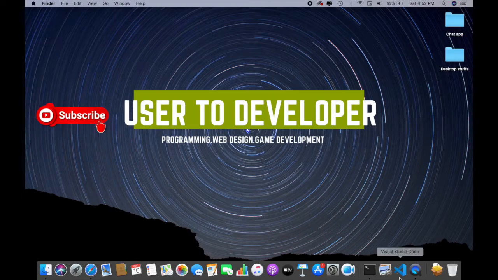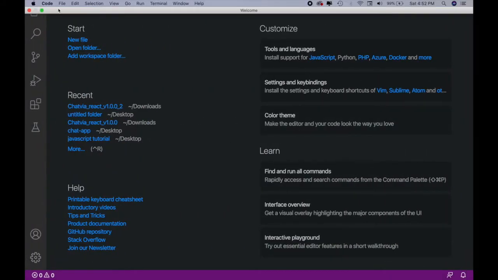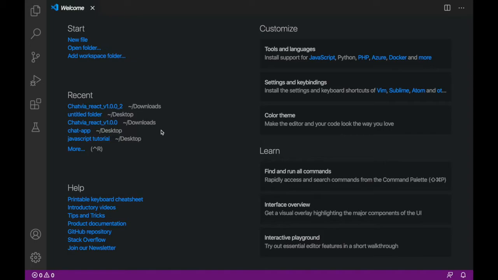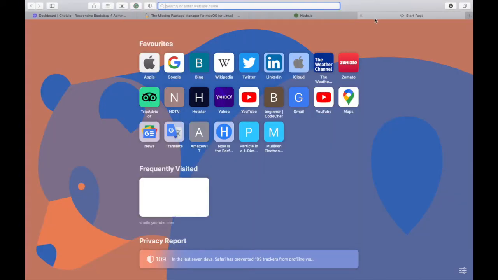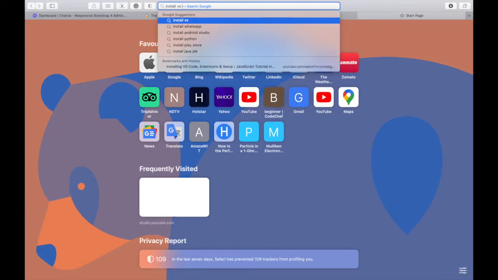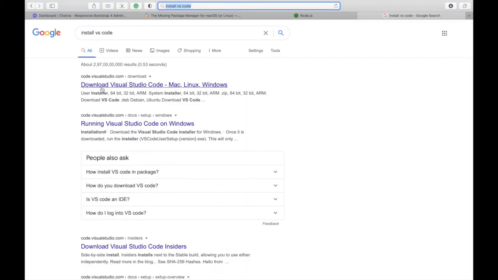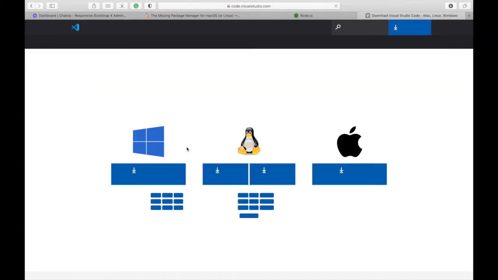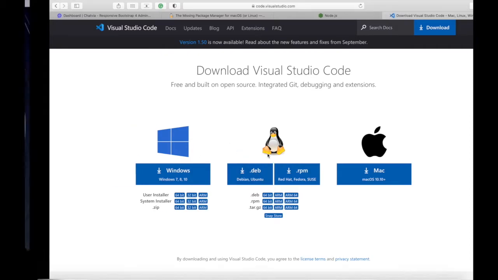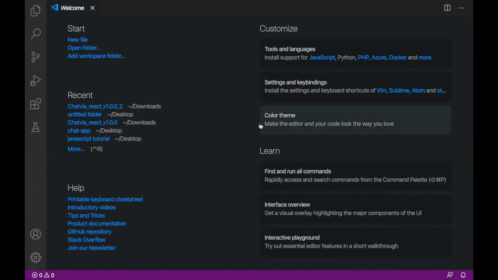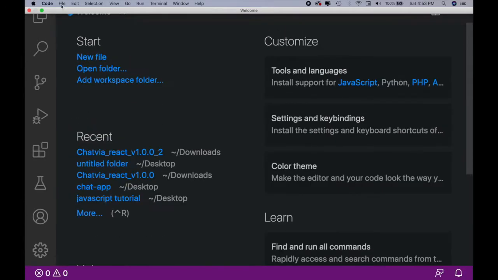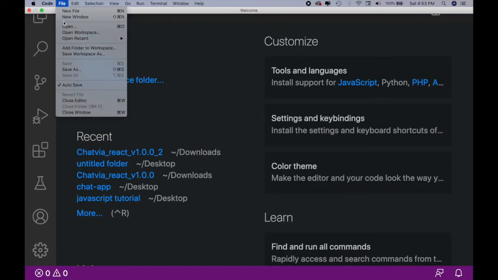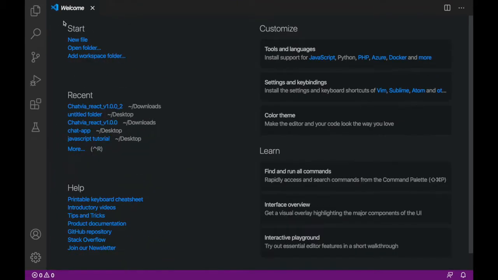After this, I already told you to install this VS Code editor on your machine, and it's very simple. If you don't have it, then just search here for install VS Code. You can download VS Code's latest version from this site. Just download it, and after downloading, open this code editor, and from this File button at the top, you can open your project folder.